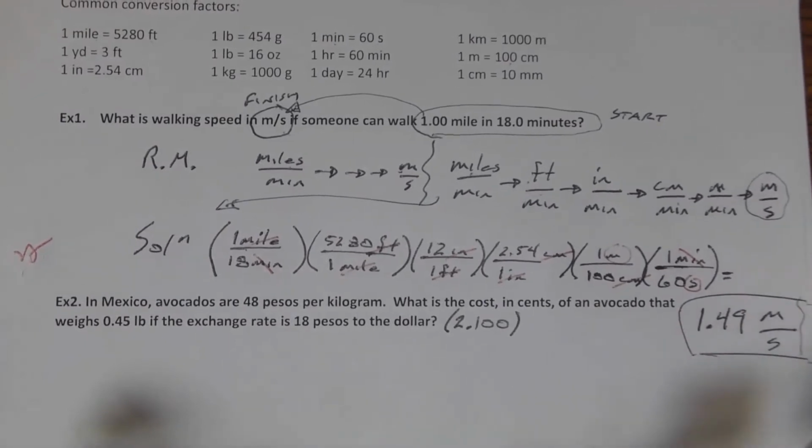And if possible, I like to sort of ask myself if that's a reasonable number. So consider walking speed. If we trust that you can do a mile in 18 minutes, which is doable, that's walking speed. Then the question is, well, if you were walking across the room, how long does it take to go 1.5 meters? Call it 5 feet. Can you walk 5 feet in a second? Yeah, that sounds a little quick, but it's certainly in the right order of magnitude.